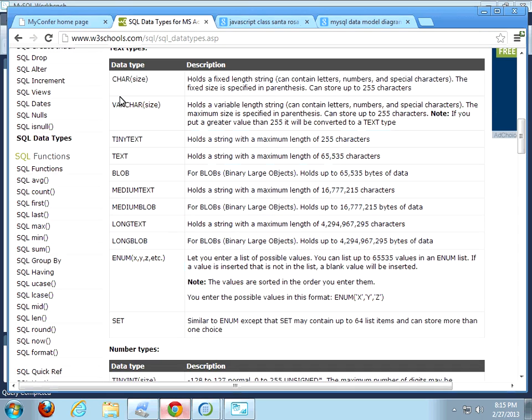Right? So text types, for some reason they don't call it string. They call it varchar. And then you put a size in there. 25 characters, 250 characters, whatever. Right? Variable characters is what that means. But it's the same as a string. And you just define how long it can be up to.